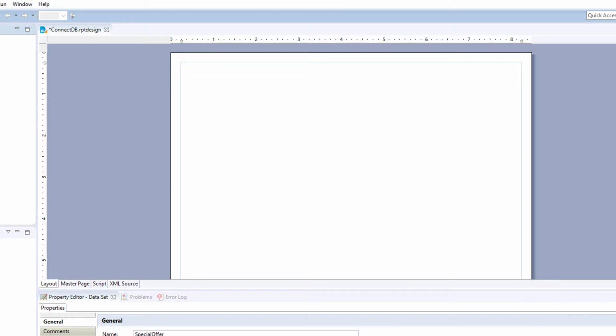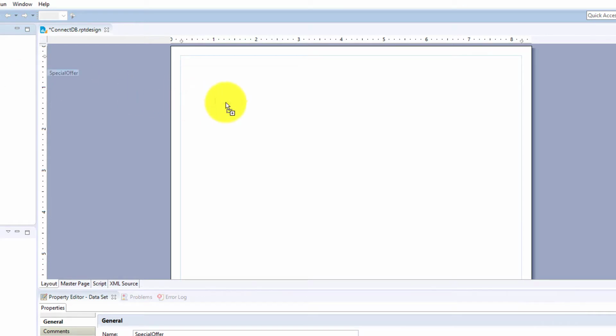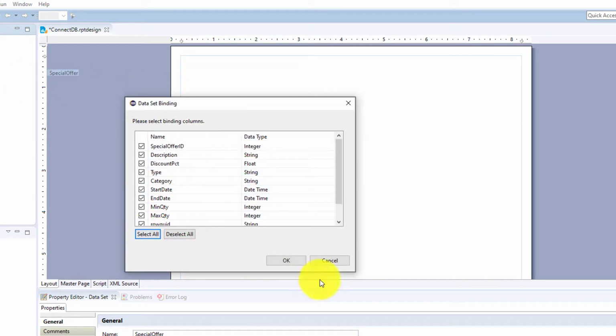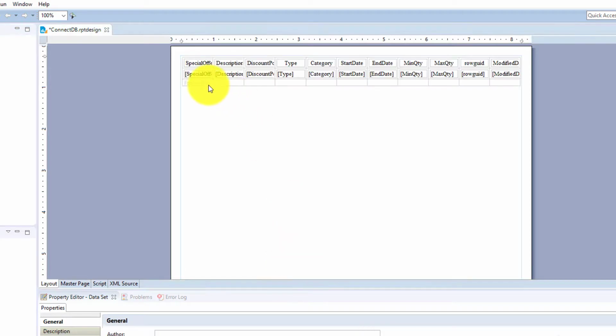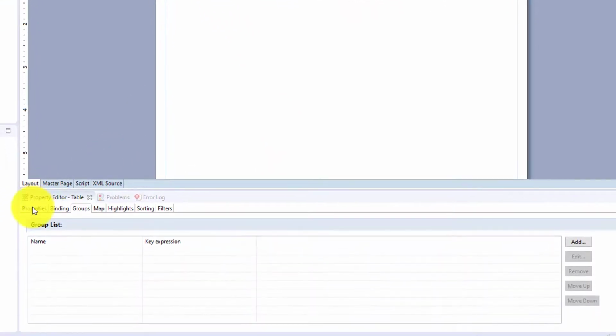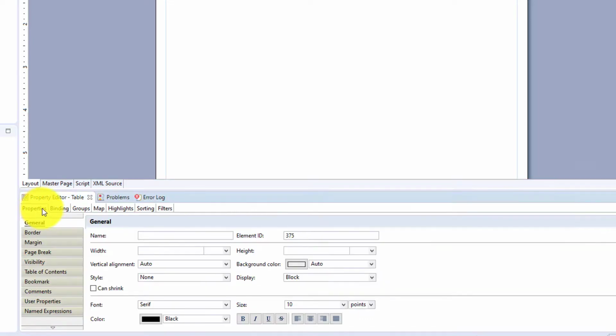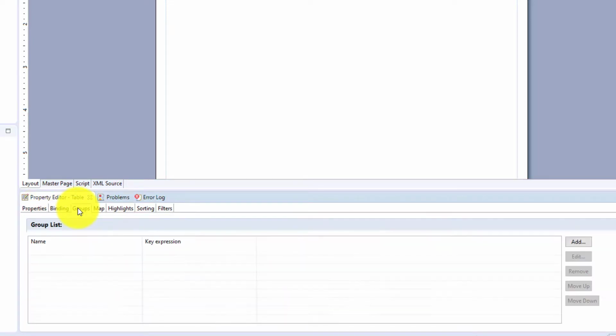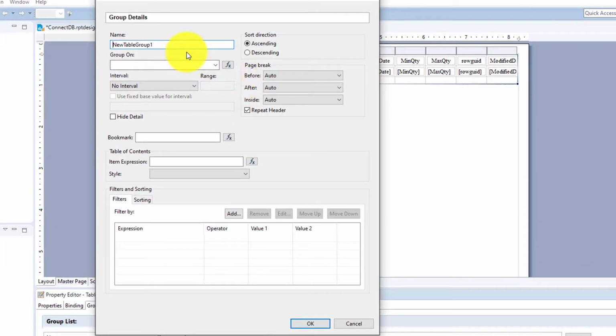So we could just take our data set and drop it in, and we'll select all of the tables. And for grouping, you want to go down to your table property editor, and under the tabs, you will go to groups, and you will click add to add a group.